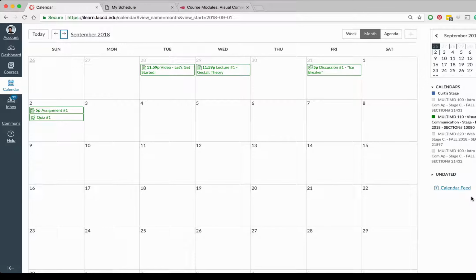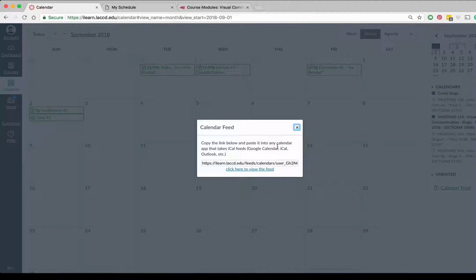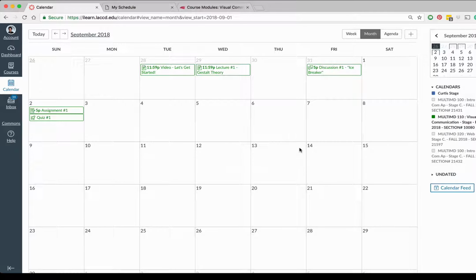You can also have this calendar go to a feed. So you could have Canvas push this calendar out to your iCalendar or your Google Calendar or Outlook Calendar. And that's very handy if you use one of those services like Google Calendar, right? Or iCal on your phone. I use those and I have all of my Canvas stuff going out to my iCalendar on my iPhone. So that's a great way to be able to just quickly check what you're doing.